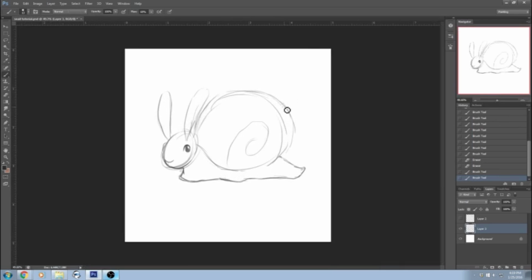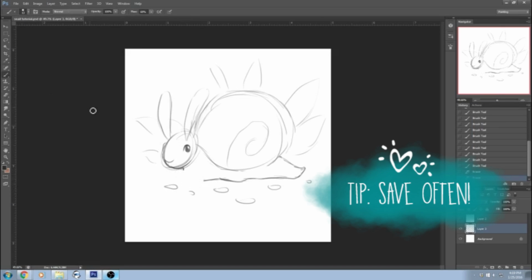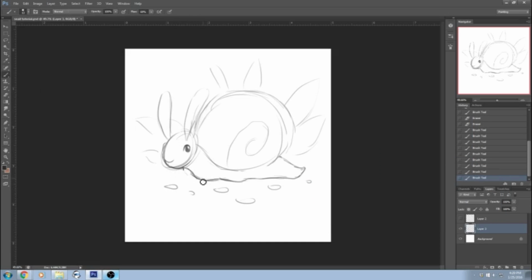Alright, so we have our little guy. I'm going to put a couple of leaves behind him. Maybe some little pebbles because he's scooting around on the ground. And I'm just not fond of this part right here. See, this is the wonderful thing about digital art, is that you can do whatever you want to and you're not wasting anything. You're not wasting any money on canvases or on art supplies or paint. I still don't like that. That's okay. We'll just go with this.